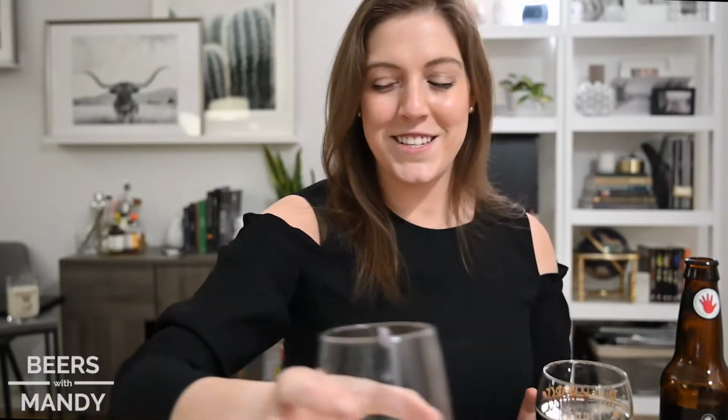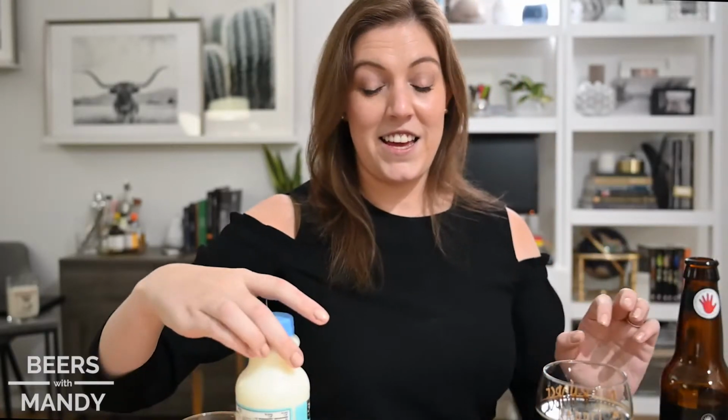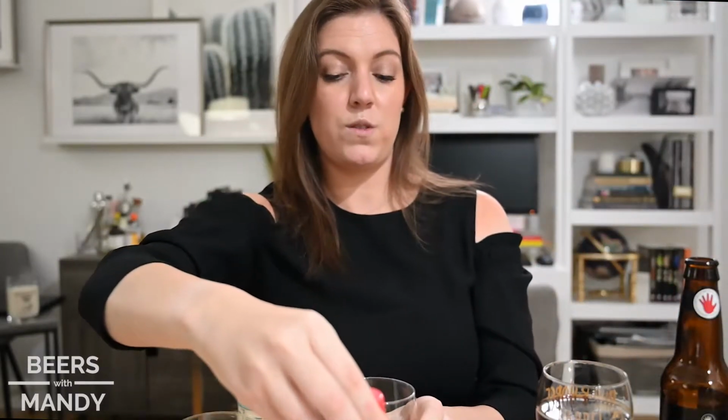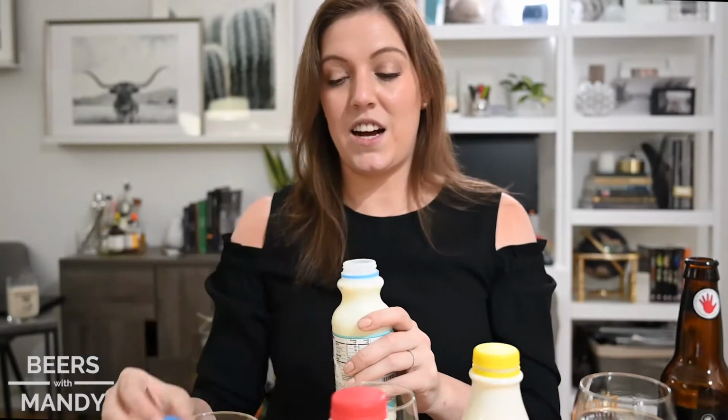Now I'm thinking about the body of the beer. And so just like I displayed the spectrum of carbonation with those two sparkling waters, this will get into something a little different. I think a really good way to think about body is with milk, because basically you can think about just using the same ingredients and all that's really changing is body. So we'll start with something like a non-fat milk.